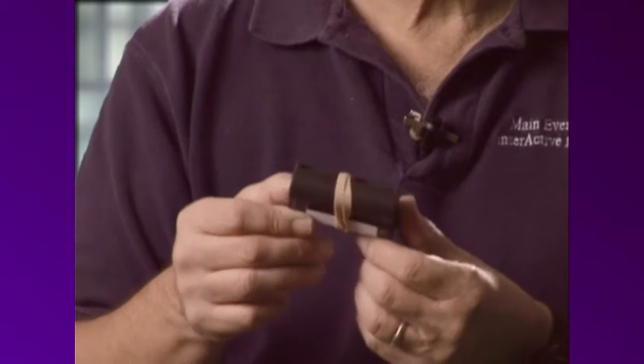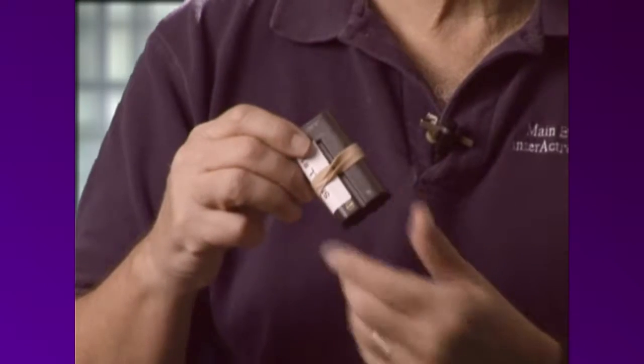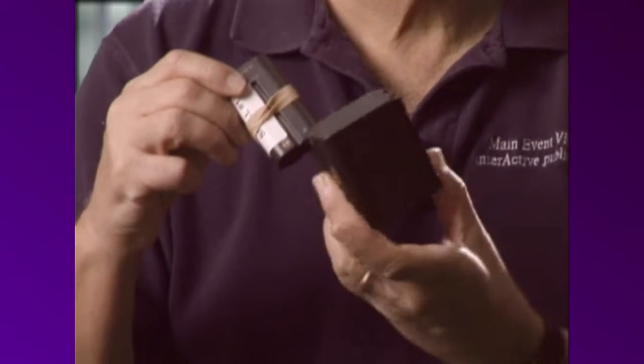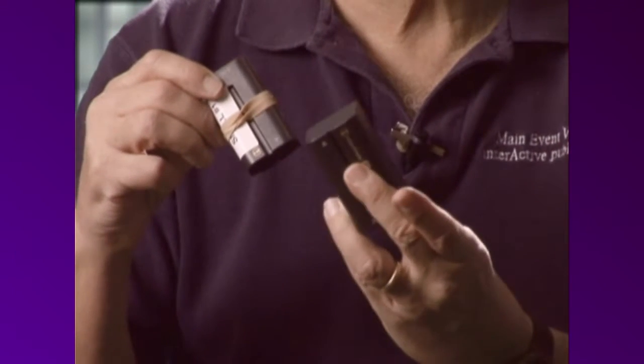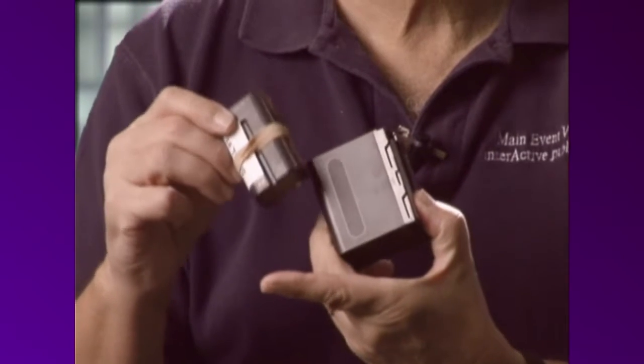This is the battery the manufacturer sends along. This I bought with my $6,000 Z1. It's a nice battery — it runs about 40 minutes. But the first thing I buy is a second battery. And you can see by the size that this is way bigger. This one's amazing — it'll run six or eight hours.